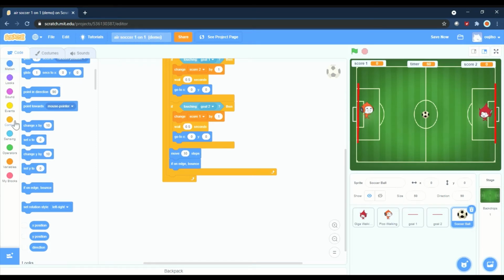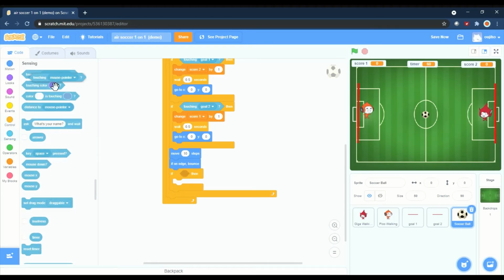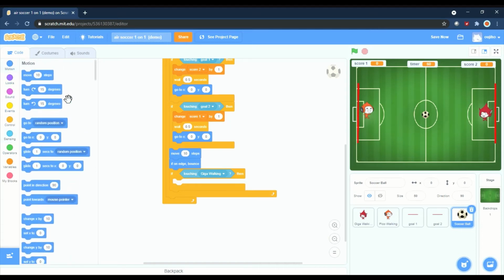And then let's grab an if statement. And then put sensing. Should we do Giga first or Pico first? It doesn't matter, right? Yeah. Well, whatever. Let's just put Giga first. So, can you explain what we're doing now? Well, right now we are trying to make the ball move around. First, let's make it point in direction. Yeah, the ball will move after putting in the move 10 steps. But what we're doing now is to allow the ball to bounce off Giga and Pico, right?